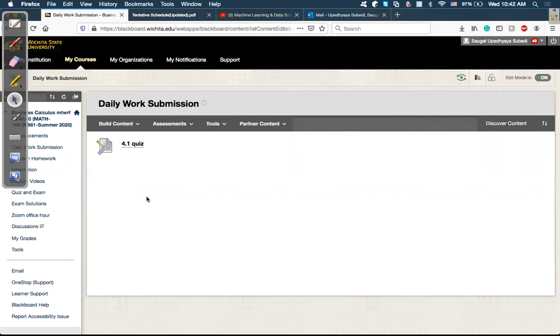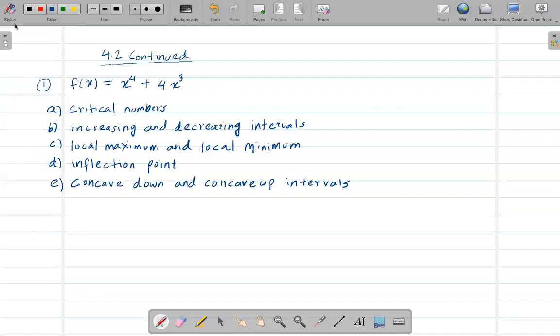All right, so anyway, let's start this section. Here I'll be doing two examples, and basically, we need to find all of these, which we have already done in the previous lecture. Here I will be combining everything. We need to find all of these with this one function. You'll probably see something like this in the exam, or maybe not, I don't know right now, but you definitely need to know all of these for exam purposes.